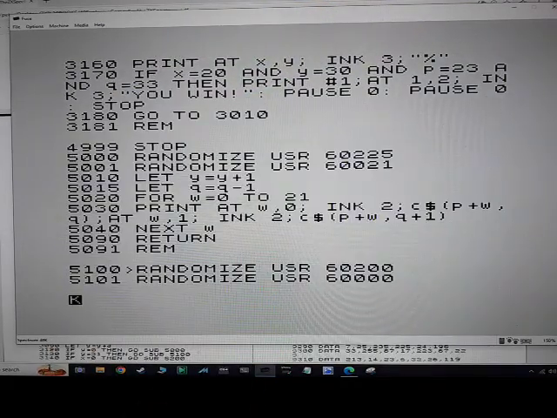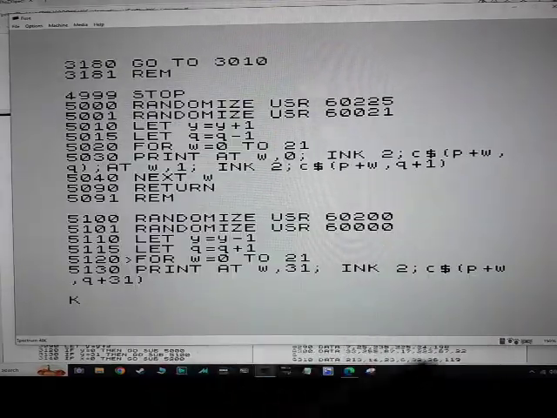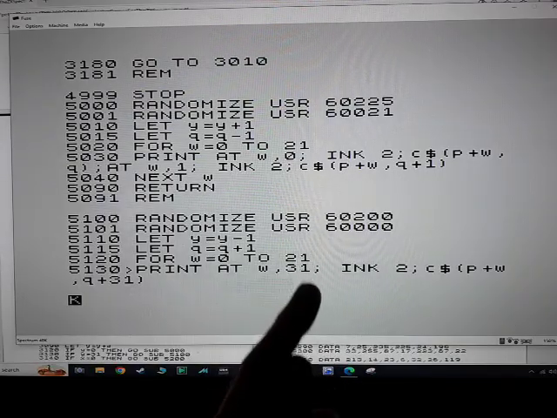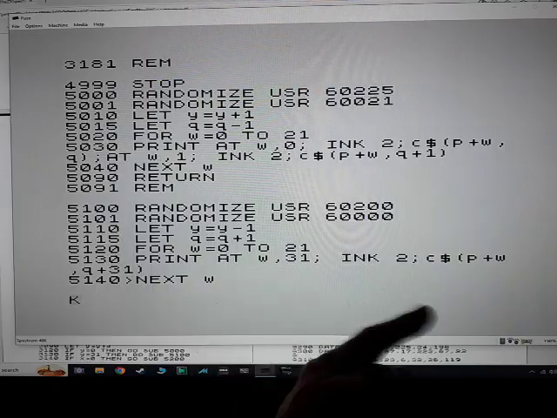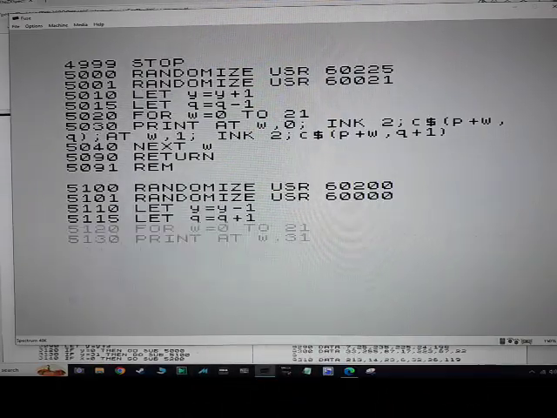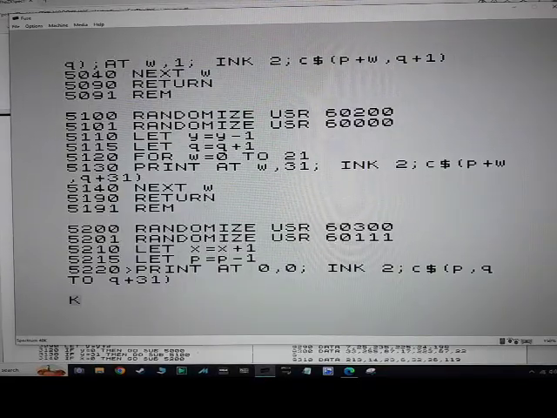Now this is for the shift attributes and display file when the player goes that way. Okay, so it's just going to print at the 31st column and add a bit on. Or was it the other way? You know what I mean. I'm tired. Sorry if I got it the wrong way around. I've got a bit of dyslexia, you know, as well.